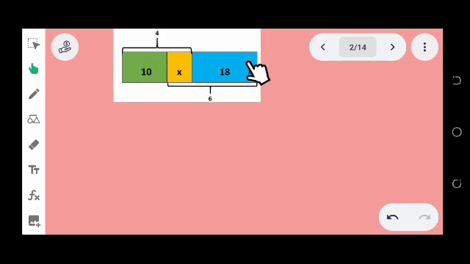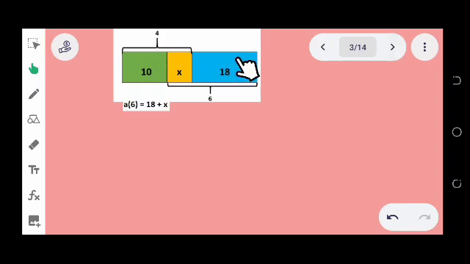Now, since in a rectangle the opposite sides are equal, this side here, which is a, is just equal to this side here, which is also a. Now, we apply the formula for the area. For this one, you have length, which is 6, times width, which is a. So the area of this blue rectangle and the orange rectangle altogether is a times 6.